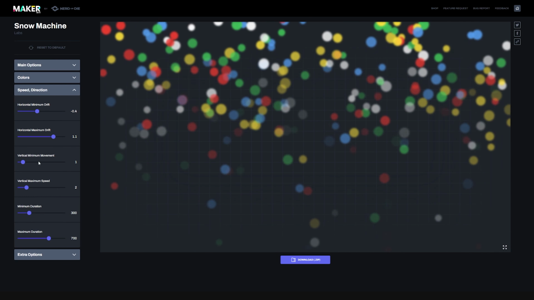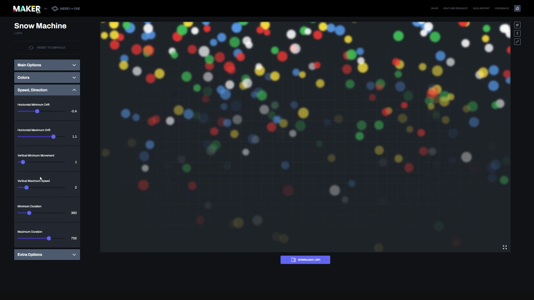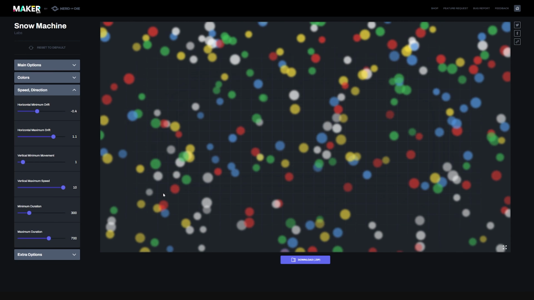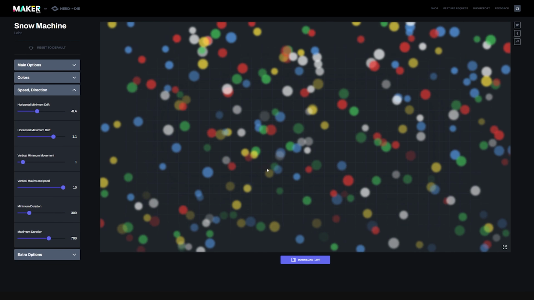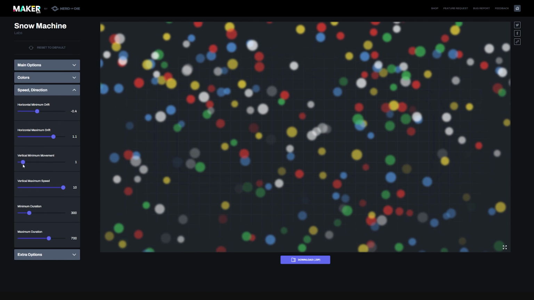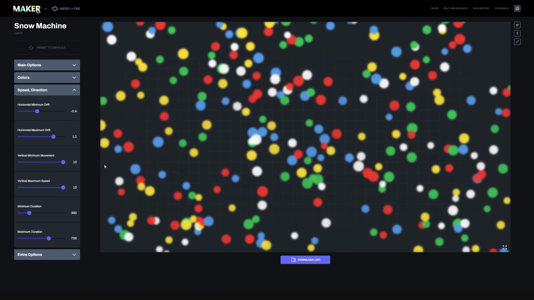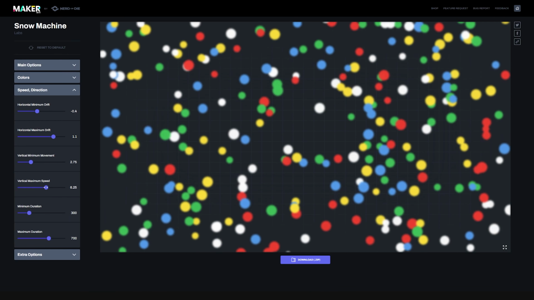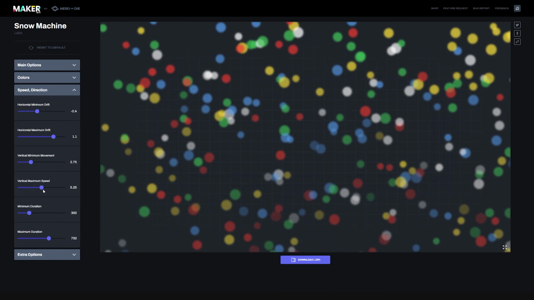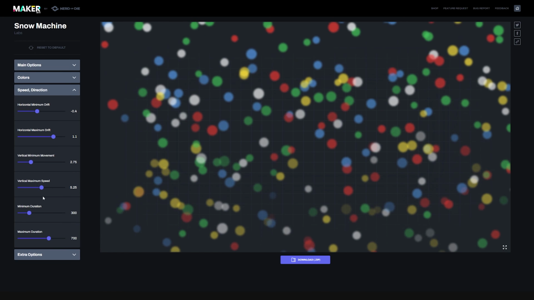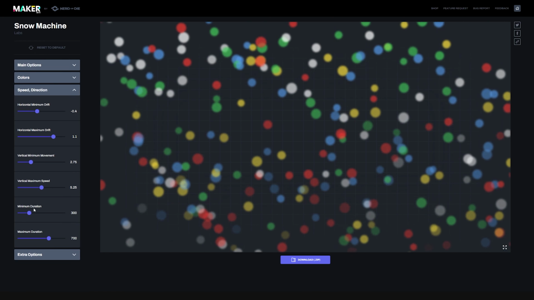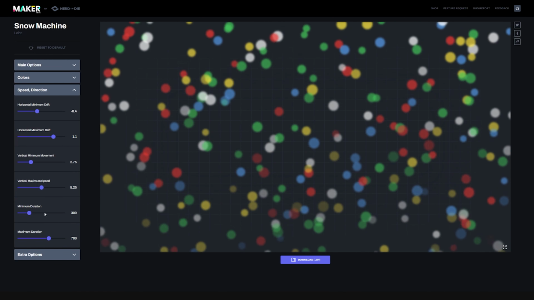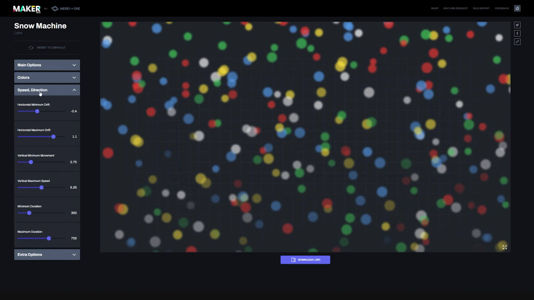And then the same kind of goes for the minimum and maximum movement here. This will control how fast it actually goes down. So if we bump one of these all the way up, you can see that some of them go really, really fast and some go a lot slower. And then if you just wanted some crazy super party, you can do that as well. But I don't think we want to destroy your viewers' eyes. So we'll leave it kind of in the middle here. And then this will be the life of the flakes, where some of them will fade out slower and then some will take a little bit longer. So go ahead and tweak that as well if needed.